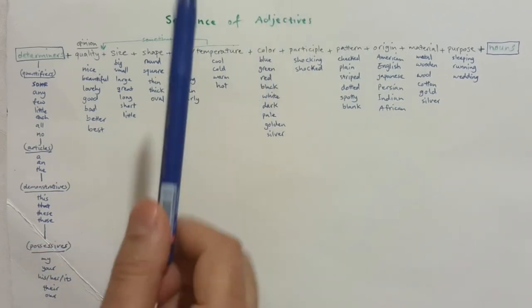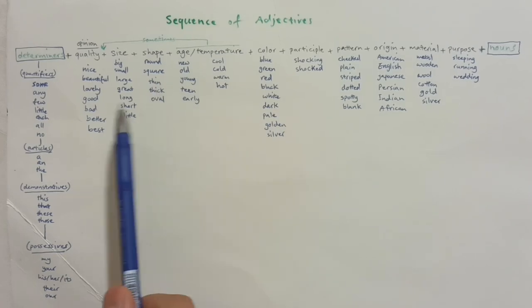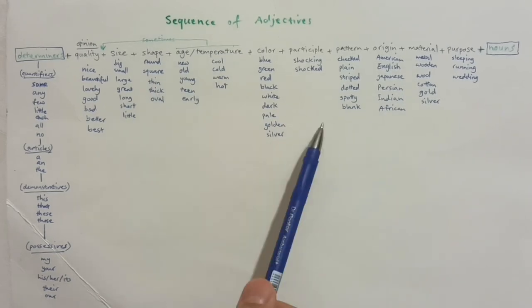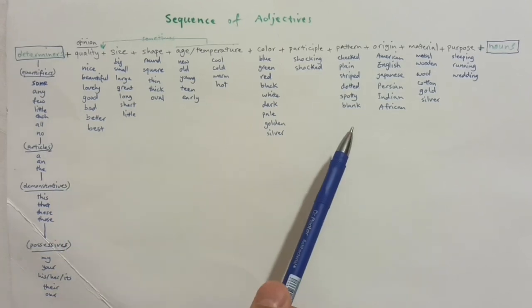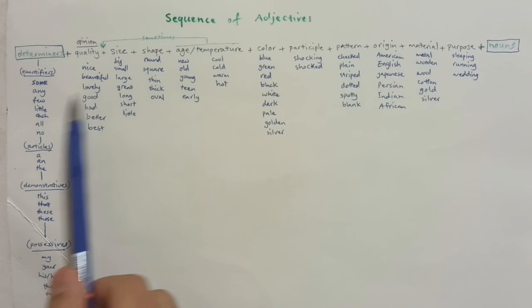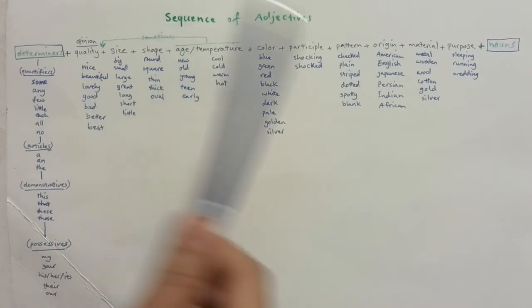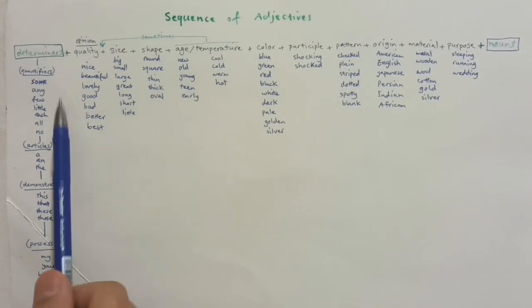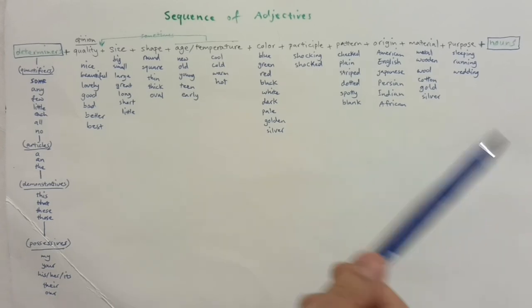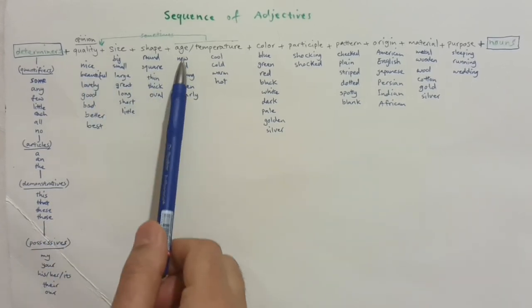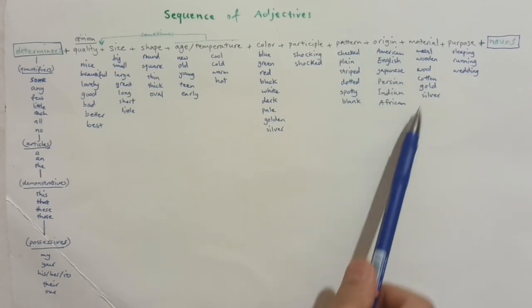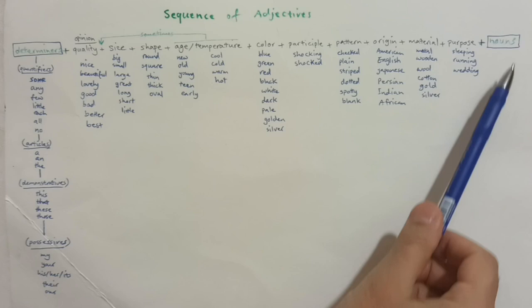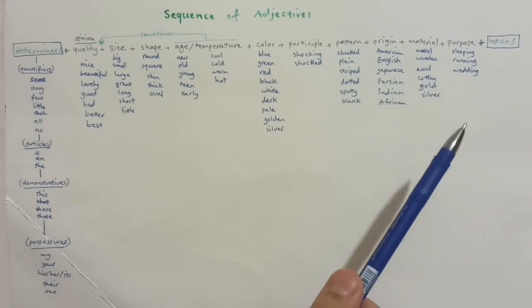As I mentioned again, I reiterate that we don't use a lot of these adjectives together. It's not very normal to use all of these adjectives together. We may use a couple of them together, like "good old days," the example I gave you. For example, "red cotton shirt," "red cotton American shirt." So red is the adjective of color here, and then cotton is the material, and then we use the noun shirt. This is another example, if you ask me.